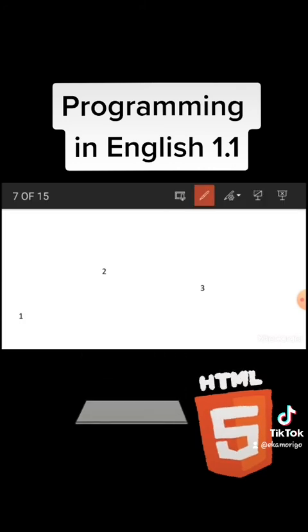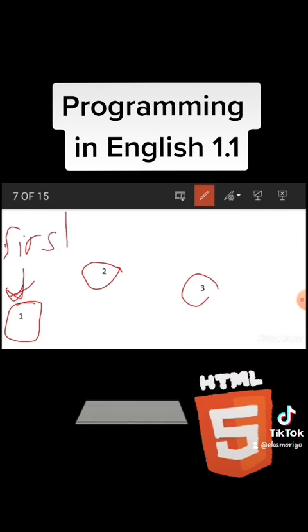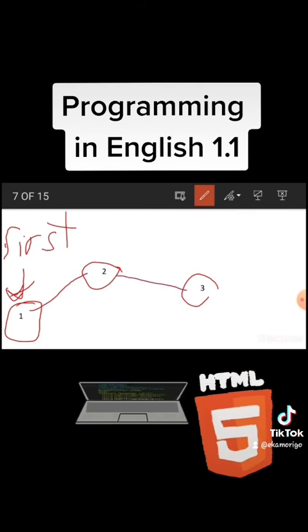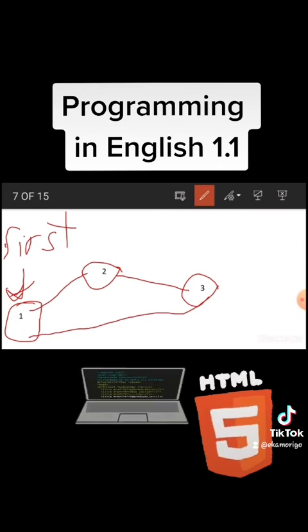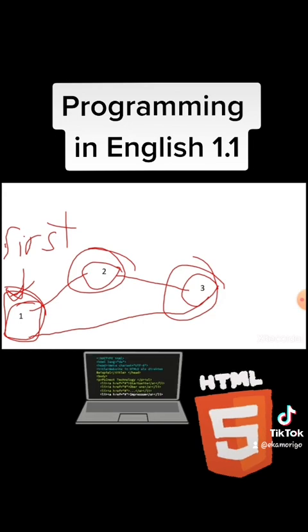So in here I have 3 marks. 1, 2, 3. Number 1 means it's the beginning, right? First. We start with number 1. Then we go to number 2, then to number 3, and maybe we decide to connect number 3 to number 1. So I'm making marks in this document. I'm telling this is the beginning, this is the middle, this is the end. I'm marking up my document. That's just it.